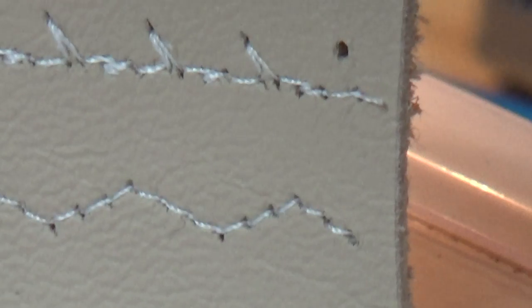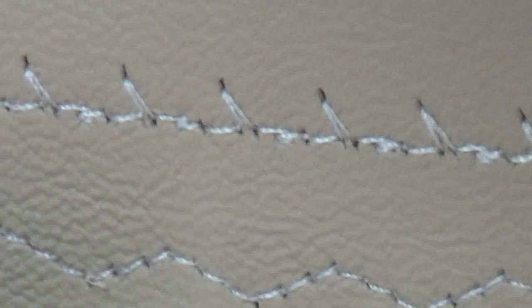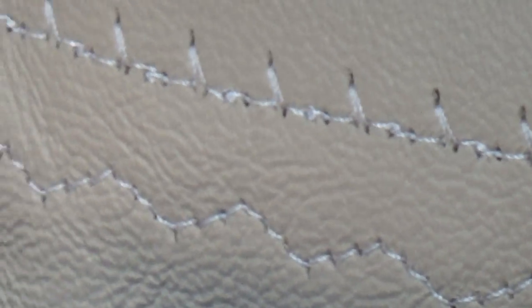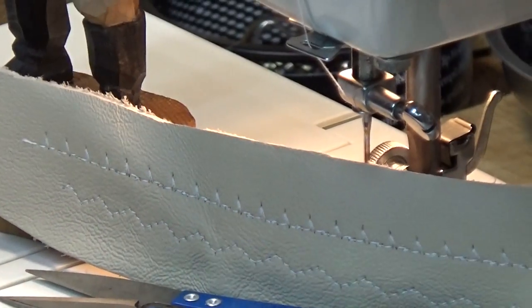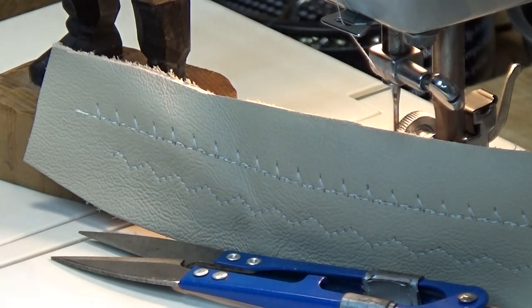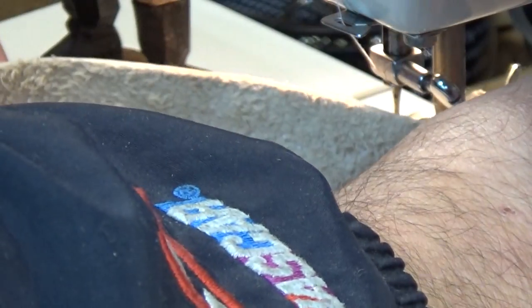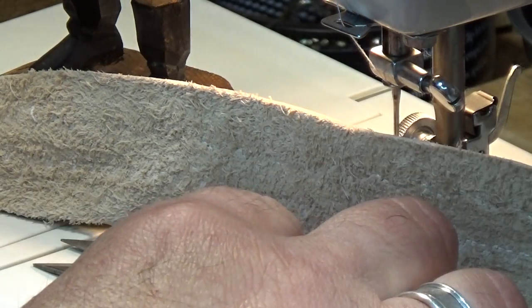See what happens when you use a leather needle on leather? I mean, I can get the same thing from a regular Schmetz needle too, but it's kind of fun. Beautiful stitching. We'll come out a little bit on that shot. I'll flip it around so we can look at the lock stitch. But those are gorgeous stitches. The 3-point and the comb stitch. And I'll flip it the other way this time so we're looking at them in the order that we sewed them.